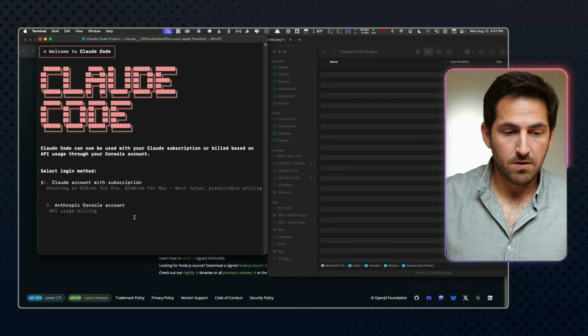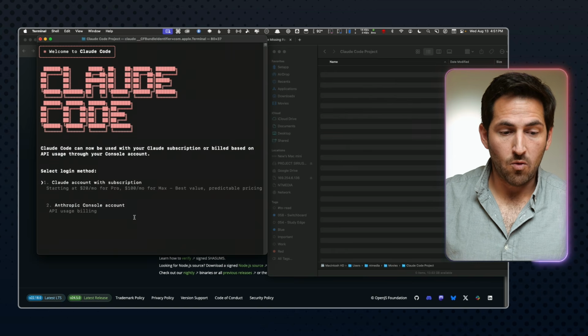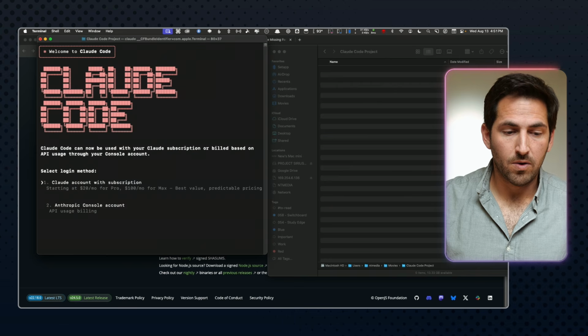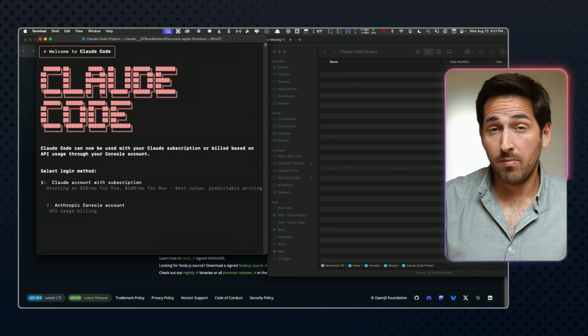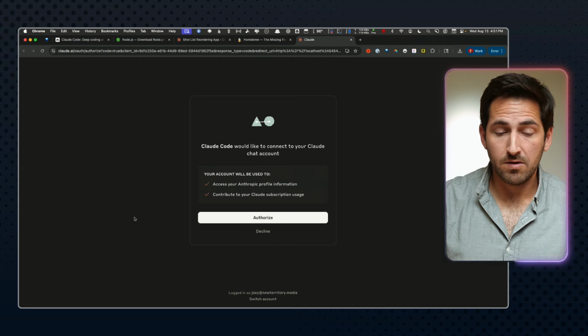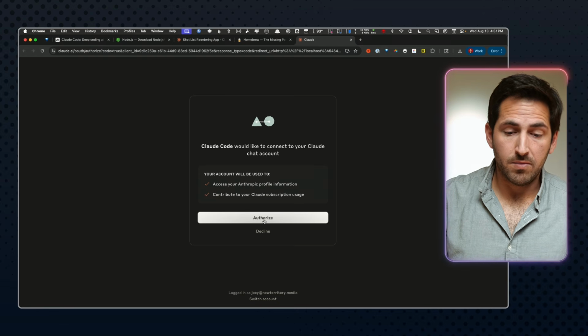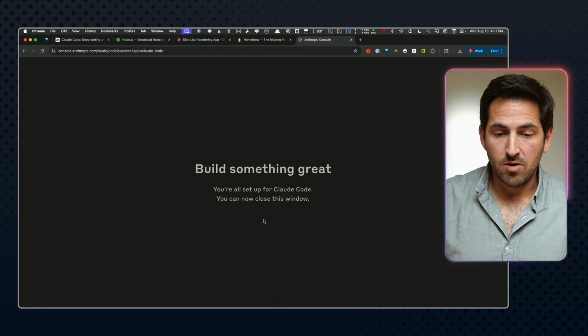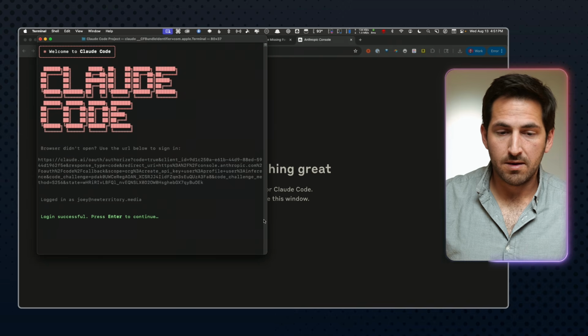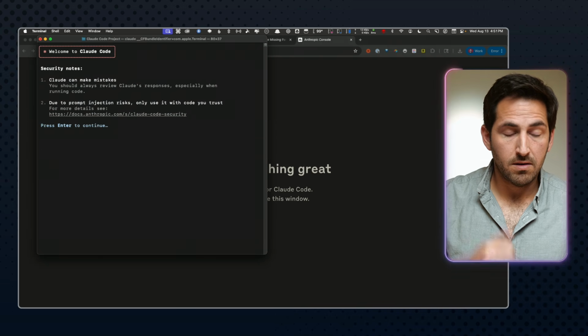All right, now we're in Claude Code, and then it will ask how you want to authenticate. So you can either log in with your Claude account, or you could use that API key, and it'll just keep billing you per usage, which I mentioned before. I didn't do the math, but I believe having a subscription to Claude Code is probably the more financially beneficial option. And then because I'm already logged into Claude on my computer, it already knew I'm logged in. So now I'm just saying authorize, and then I'm back to terminal, press enter, and good to go.